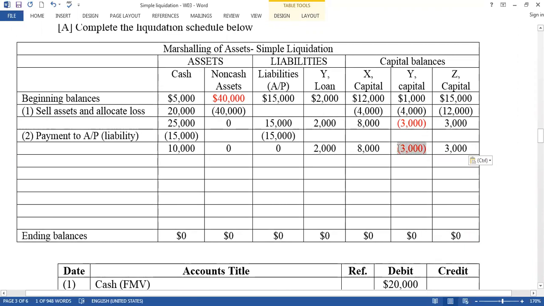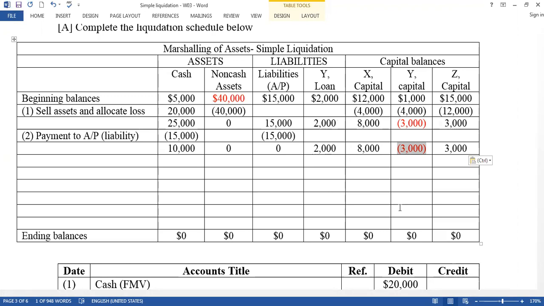But interesting point here is that Z already liable to business is $3,000. Capital balance deficiency means Y is liable to pay this money, right? So try to understand. I am liable to pay you $2,000. I means business. I liable to pay you $2,000, but you liable to give me $3,000. Do you understand my point? I am liable to pay you $2,000. But anyway, you are also liable to pay me $3,000.